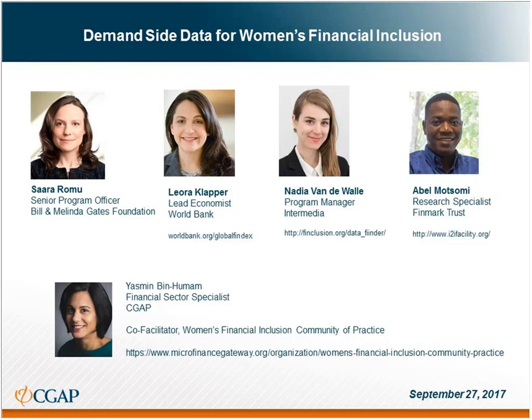Nadia: The short answer is both. We do have scope as part of the Financial Inclusion Insights Program to do follow-up targeted studies in specific countries, whether qualitative or quantitative. For example, right now we are talking about going back and diving deeper — perhaps doing some callbacks to respondents or a separate study using focus groups on some of these gender questions that are coming up. We also have some time set aside to do cross-country reports looking at some of these gender indicators and diving deeper on them. We do try to do customizations year in and year out through stakeholder feedback on both a global core questionnaire and at the national level to capture some specific country context elements.